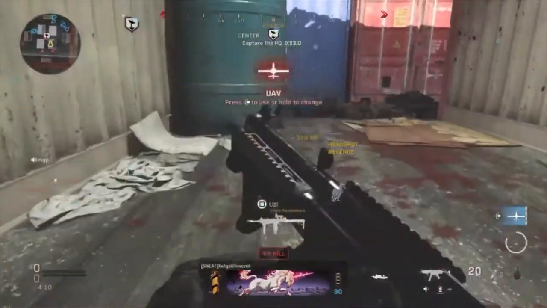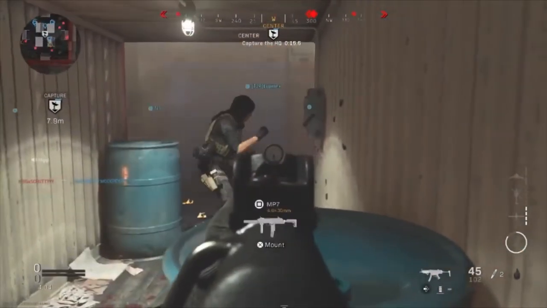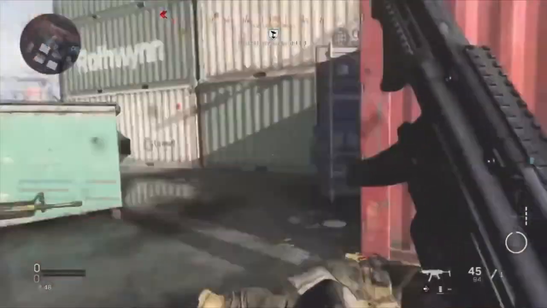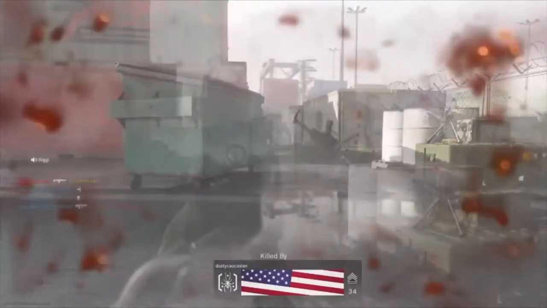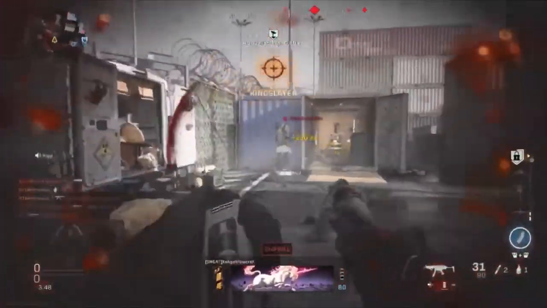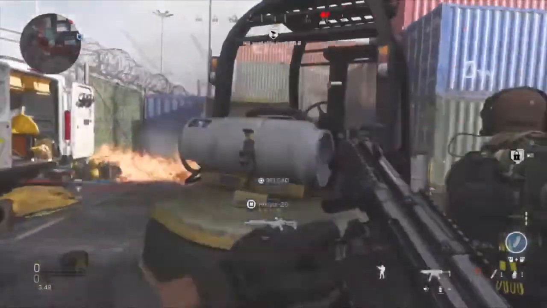Oh my god. We've got a UAV on station. They're everywhere. Oh my god. No. Yeah. Oh, I got a kill on my grenade. And I. Oh! Three piece! Three piece and a biscuit, bro.